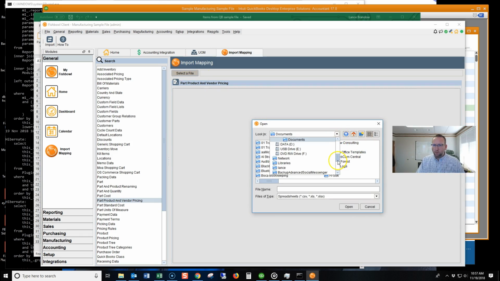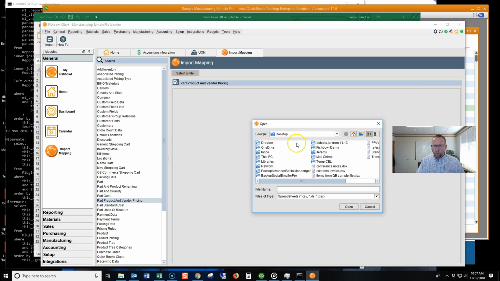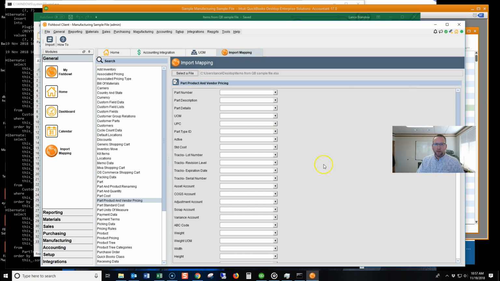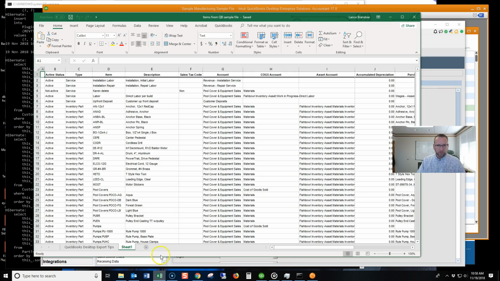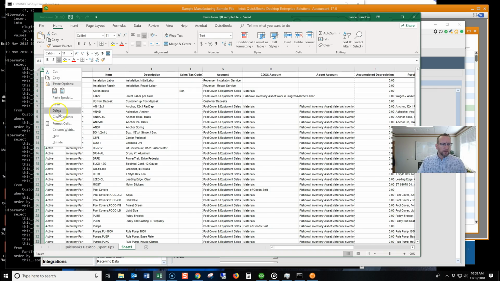We're in the import mapping. We'll go to desktop, find my items from QuickBooks sample file, and then we can map each one to each column. Looks like there's a little bit of troubleshooting to do here. Let's go back to our spreadsheet. Yeah, let's delete this.